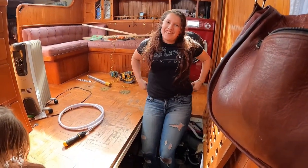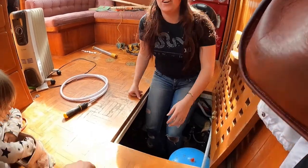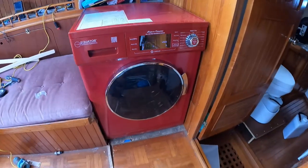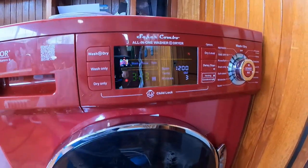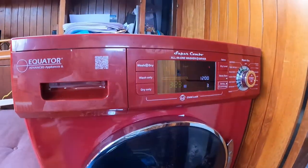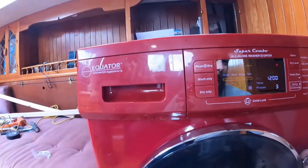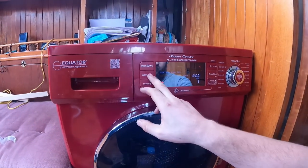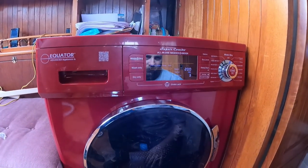And it's done. Ta-da! Alright, so screen's on. Well, we haven't read the directions at all, so we don't know how to work this thing, so we'll see if it actually works. Just do wash only, maybe? Yeah, let's do... sure. Looks nice.